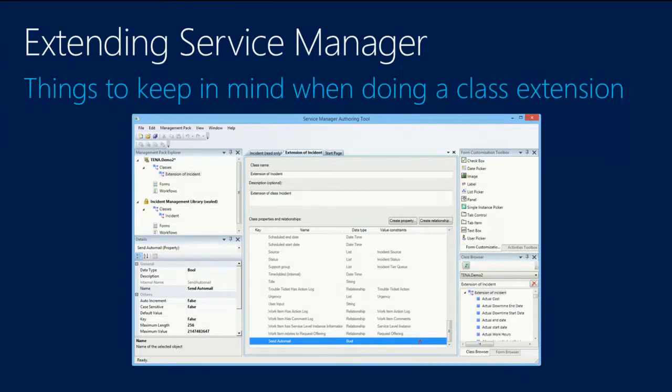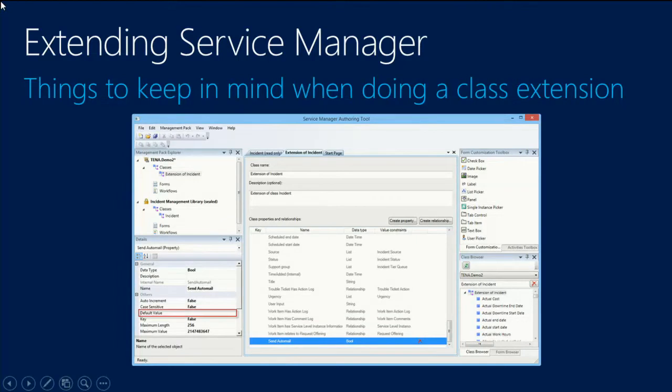If you do a class extension, and this is a really common class extension because people tend to extend their classes with a property called send email or send notifications, to turn notifications off or on for a particular incident or service request or whatever it might be. If you do a class extension of the type bool, a boolean property is a true or false prompt, a checkbox.